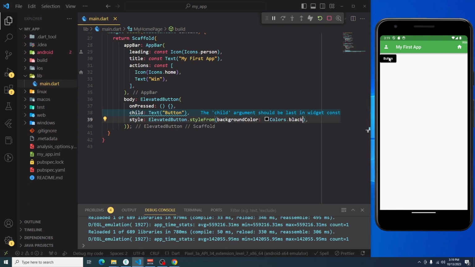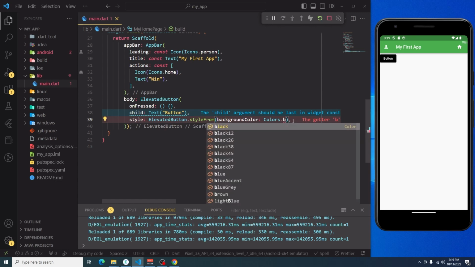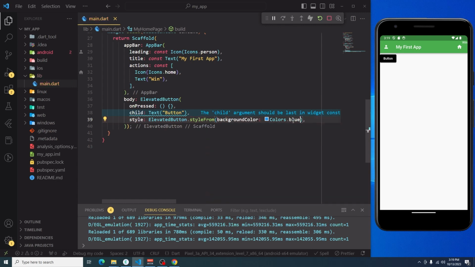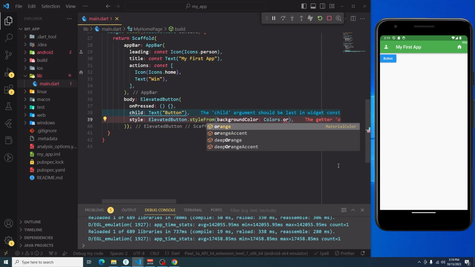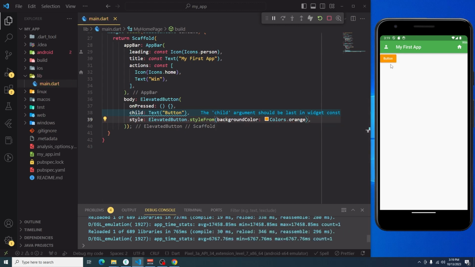And yeah, we now have a black button. I can change it to, let's say, blue. And we now have blue. I can change it to orange. And we now have the color orange.